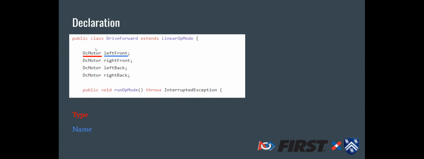And so essentially, this is just saying we're going to have 4 motors total, and then you can give this a name. You can make this name anything that you would like it to be. So you don't have to call it left front or right front, but we just chose a name that was very descriptive.